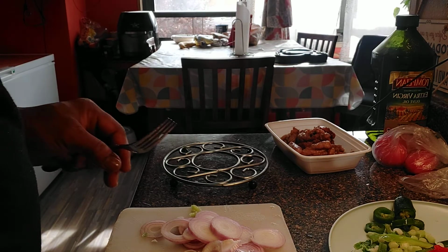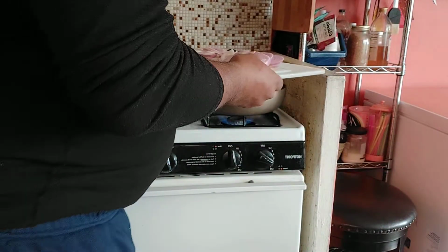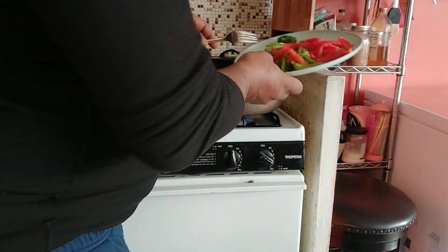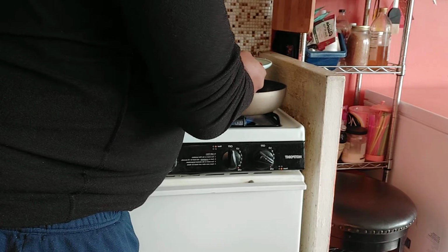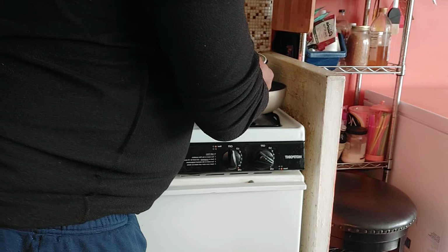Look what gonna take place here now. We gonna put all of this in there on the fire. Grab some scallion and grab red onion. Put some of the sweet pepper and the scallion. So we deal with it. We deal with it nice and easy.